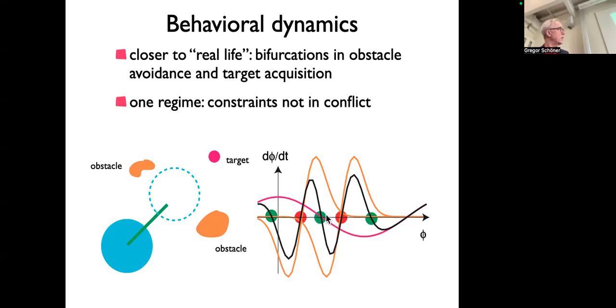So that has an attractor here in the middle, and I'm already indicating here the hierarchy of these different constraints by using a slope that is relatively flat for the target contribution compared to how steep the positive slope is for the obstacle contributions, right? The steeper ones win. The priority is to avoid the obstacle, and the target is weaker, and you can control that by the slope of that dynamics. And the green circles here are the attractors. So there is an attractor here in the center, and there are two attractors here on the left.